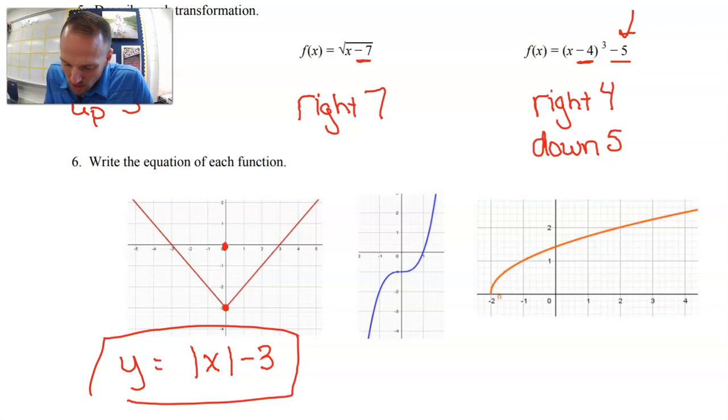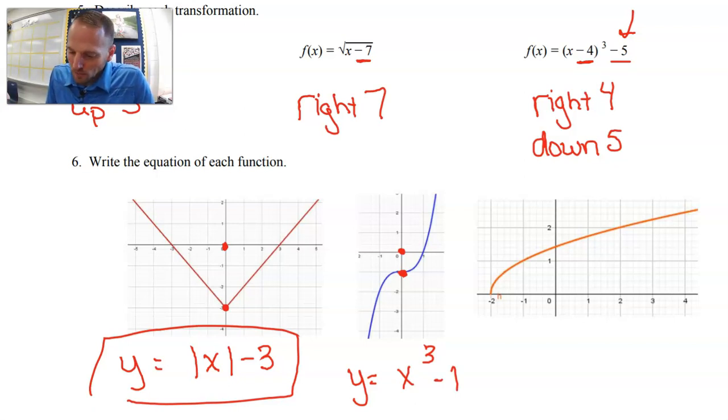Okay, let's look at the next one. I see this shape there. It's kind of got 3 parts on it. I recognize that. That's y equals x to the 3rd. Now, what did we do? Well, the vertex is right here, and I know it started at 0, 0 right there, so it looks like I just slid it down 1. So how do I make this go down 1? I'm just going to go minus 1 like that.